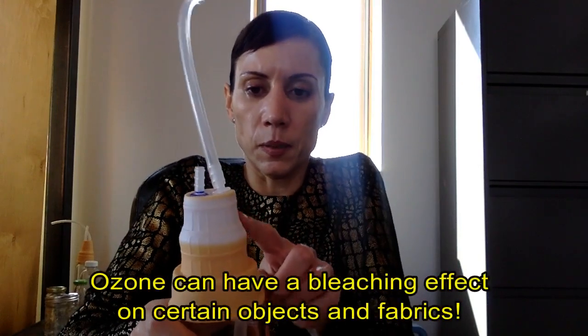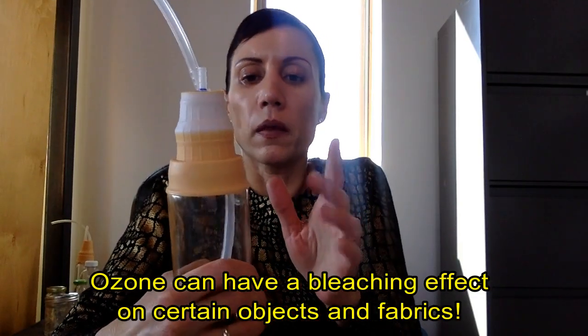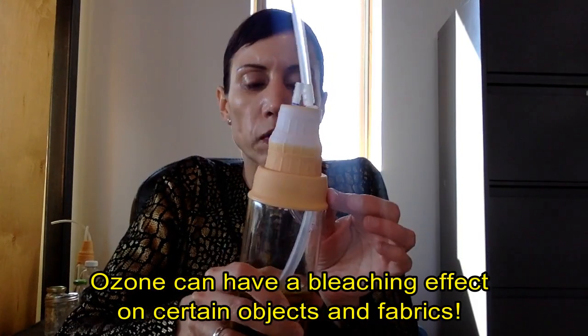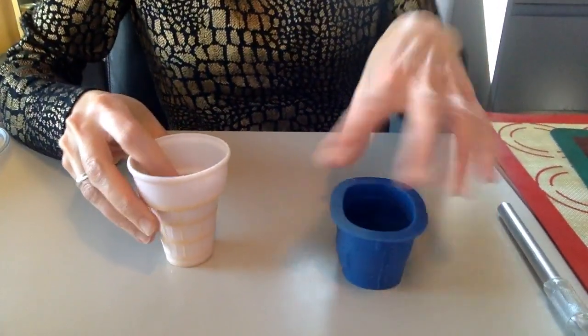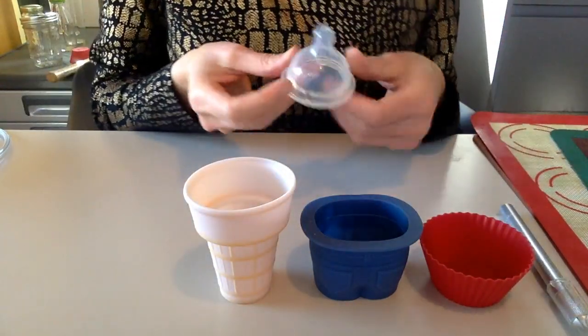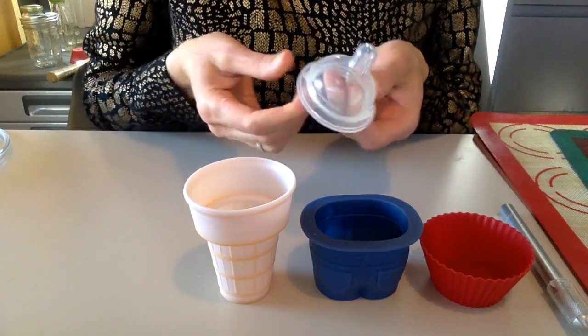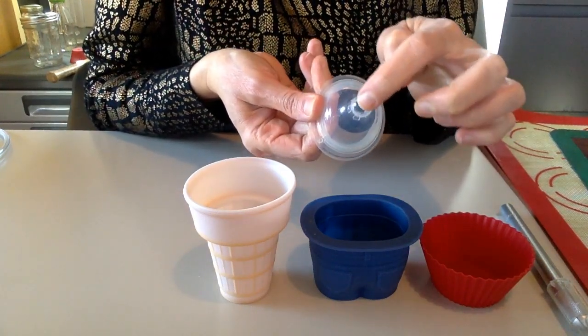I have other silicone cupcake liners. This one is in the shape of an ice cream cone, and as you can see, this one is fading a little in color because I've used it with ozone before. Even though silicone is completely resistant to ozone, whatever they use for coloring the silicone is not, and it's fading — but that's fine. And this is a great and very easy to find option: a baby bottle nipple. These are silicone, so you just make one hole on the side, make this hole bigger, and there you go.